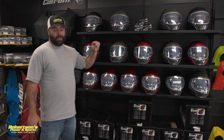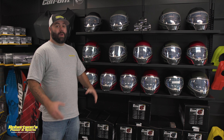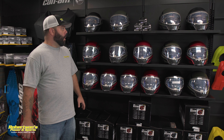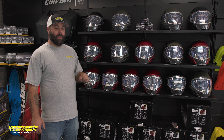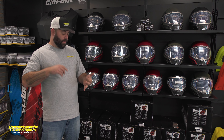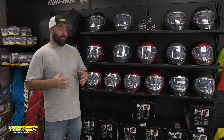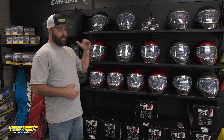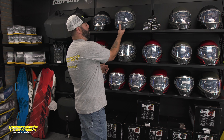Many of you have heard about the Oxygen helmet and have questions about it. The first thing everybody talks about is the price — yes, it is expensive, there is a little bit of sticker shock. But I wear one of these helmets, and hands down it's the best helmet I've ever worn in terms of visibility, warmth, how quiet they are, and how tightly sealed they are. If you're someone who rides in really really cold weather, this is a helmet you definitely want to take a look at.